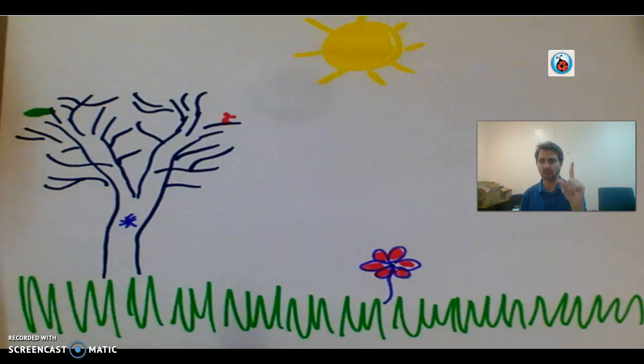We're going to keep just one tree and one sun because first of all for the tree, if we keep drawing lots of trees we're going to run out of room. And for the sun, we only have one sun so that would be kind of silly. But we're going to add to the rest of them.